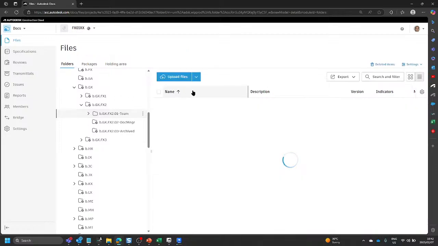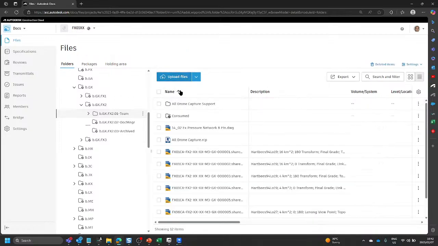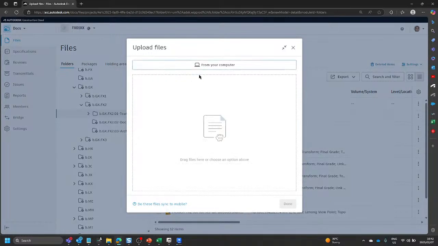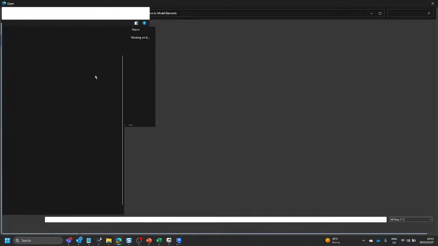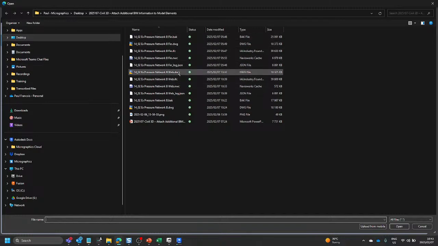I'm just going to upload that Civil 3D file. I'm looking for the interface. There it's going. There's the DWG for the web file. I'm going to upload it as it is.